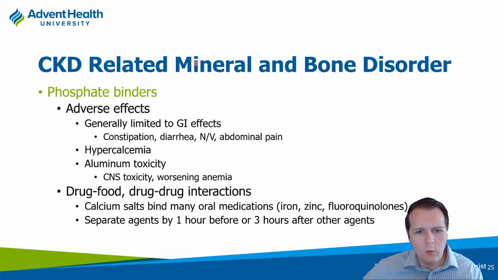The reason why it can worsen anemia is because it may compete with absorption sites for iron, and because of that, obviously we can't use aluminum to form hemoglobin, so that's why it can worsen that anemia potentially. In terms of drug interactions, as I mentioned, calcium salts are going to bind to a lot of things, so fluoroquinolones, iron, etc. So you want to make sure you're separating these out. Either give the other product an hour before or 3 hours after. So make sure you educate on that for your patients with chronic kidney disease.